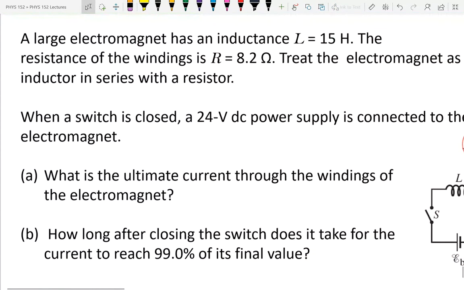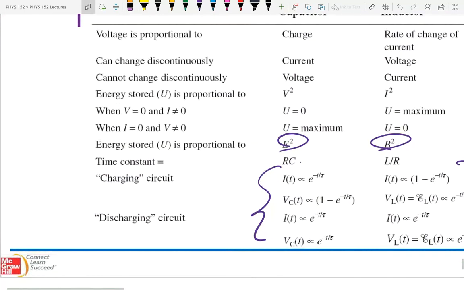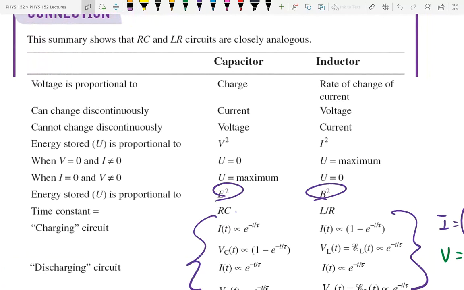And finally, yes, question. Just to make sure, the capacitor is the one that doesn't affect the current, it affects more the voltage then? The capacitor, I mean, both are going to have a voltage and current relationship. But the capacitor is storing charge separation, and so the voltage is proportional to the charge separation. The inductor is storing a magnetic field, and the voltage is proportional to the rate at which the current is changing. So there are different relationships for them, but there's still a voltage-current relationship.